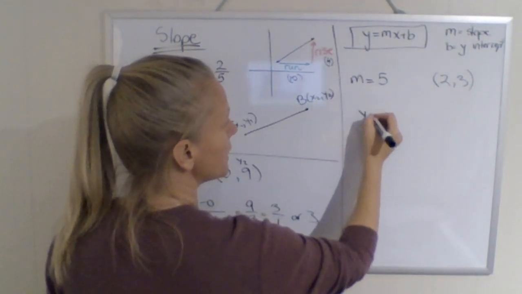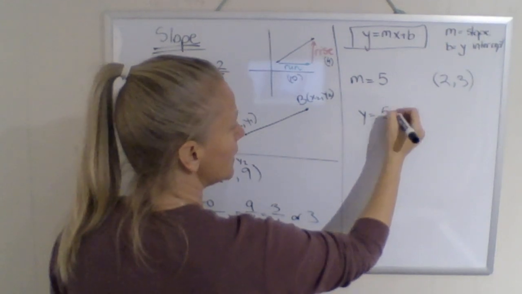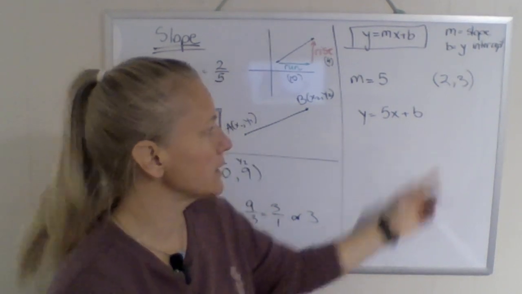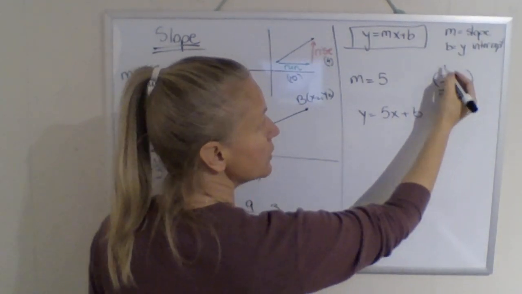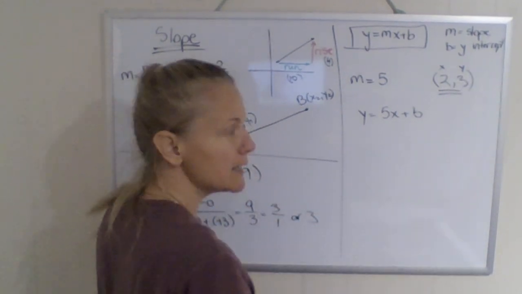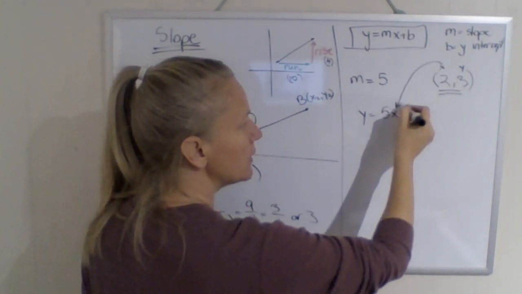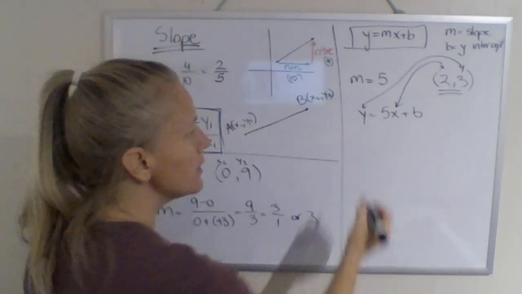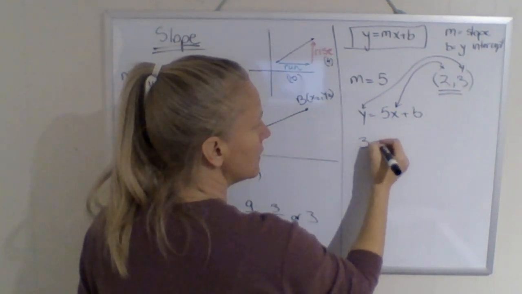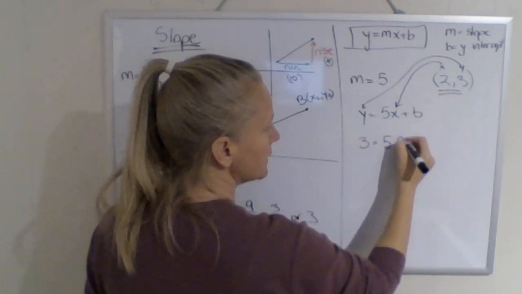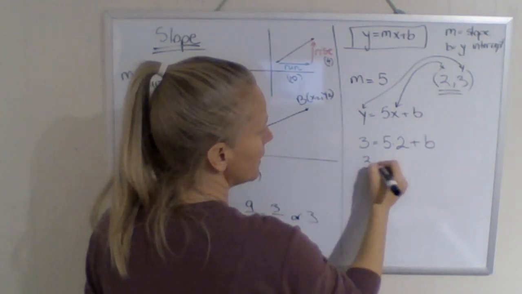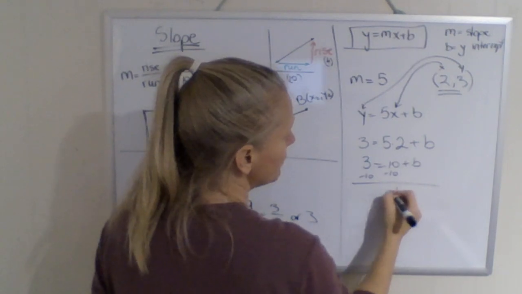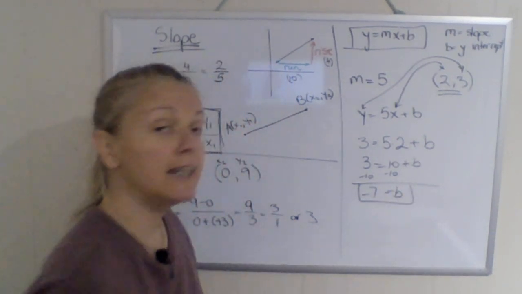This becomes y equals, my m, I know it's 5, x plus b. If you notice, what we are missing is that b. We don't know the y-intercept. But we have this point, which has an x and it has a y every single time, which means this x is going to come in here. The y is going to replace that y. And that way we can find our b. So this becomes y, as in 3, equals 5 times x, as in 2, plus b. 3 equals 10 plus b, minus 10, minus 10. b equals negative 7. So my final answer, don't ever stop here.